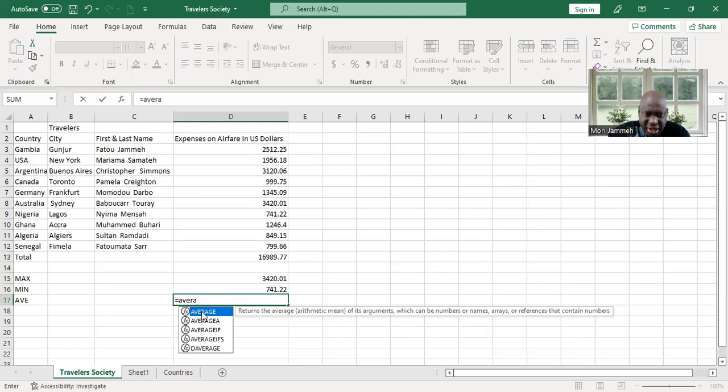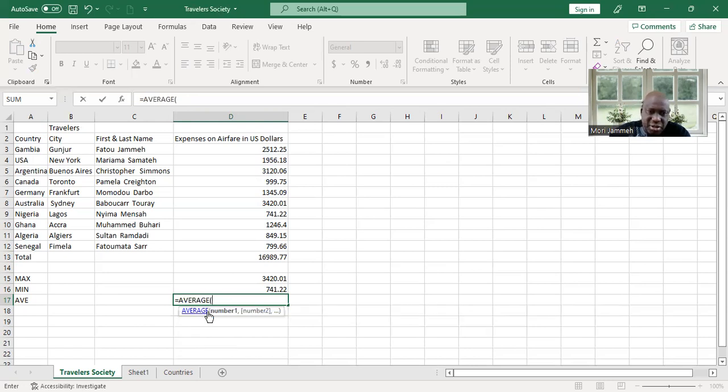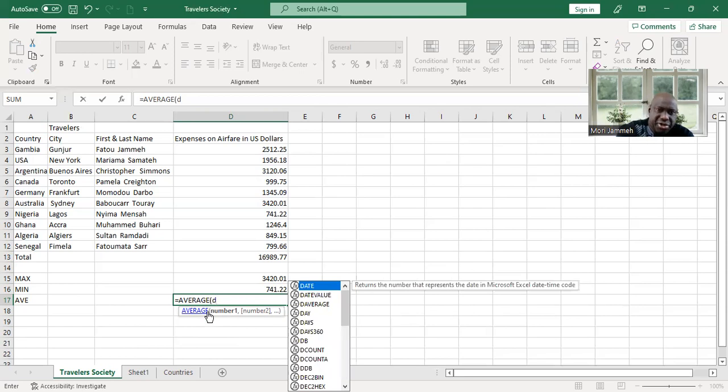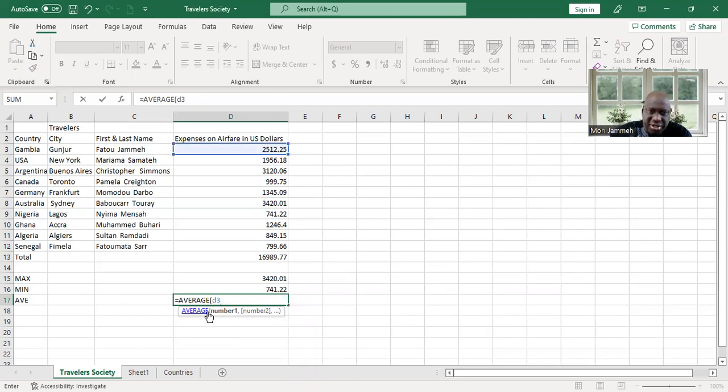As you can see here, you can double click it to select it. Average, open bracket, again, the range is D3 selected, followed by a colon. If the colon is missing, the answer will not be correct.